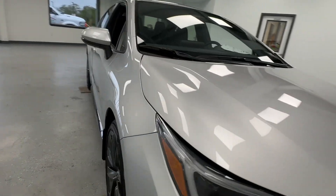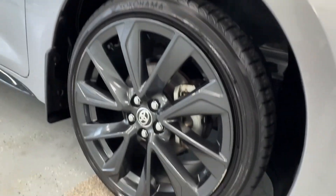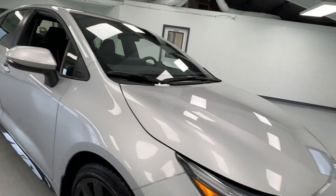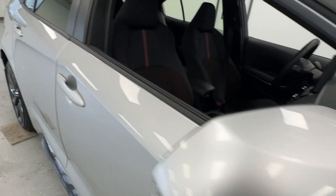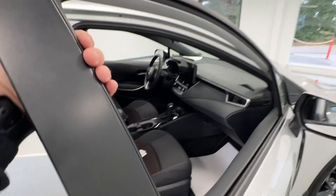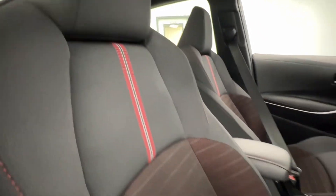Moving around to the wheel and tire setup, a little bit of curb rash on that wheel in two spots. I did want to mention the headlights are clear of any cracks, no condensation build up. Coming along the passenger side, you will notice this mirror cap is in really good shape — I see one small spot there — and on the passenger door handle, small scuffs behind there, but your black trim on the outer door seems to be in really good shape.